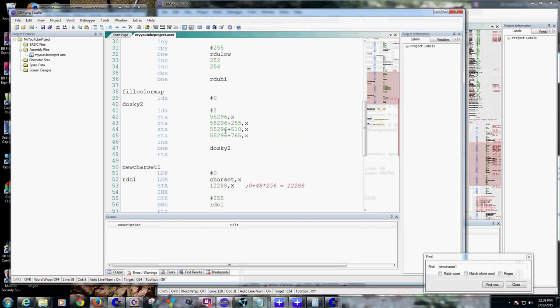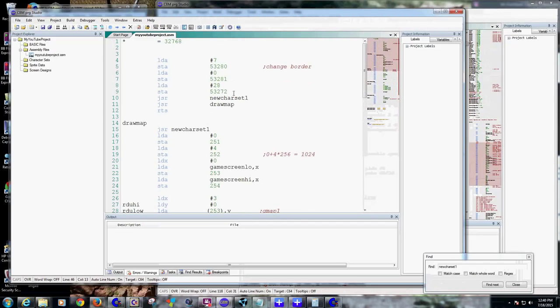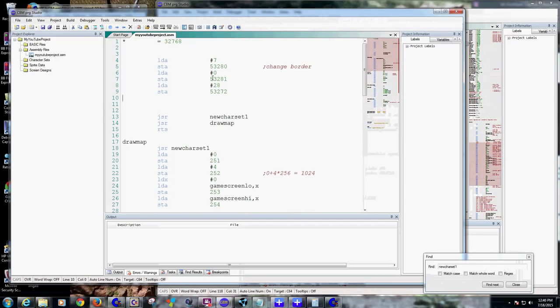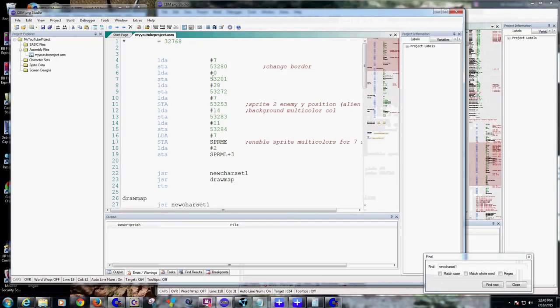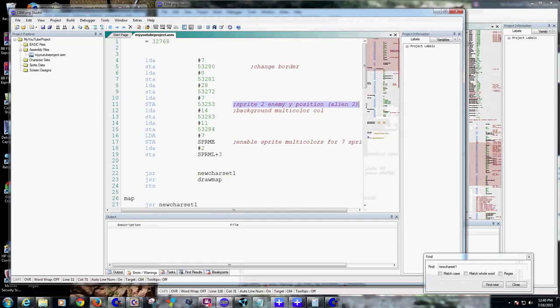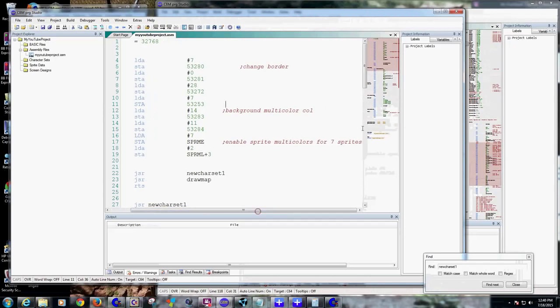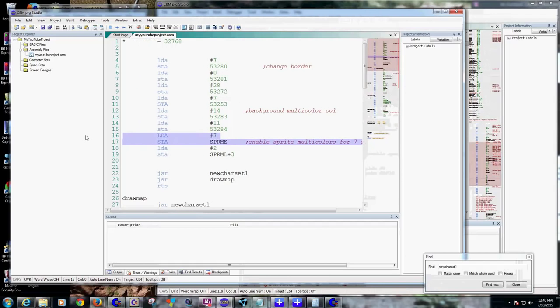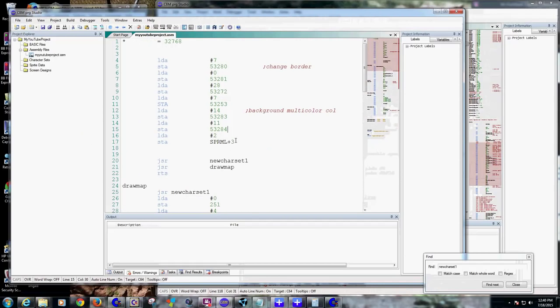And we'll probably have to change the colors because it's probably not going to look right. We'll go up to this line here at the top, and we're going to add in our new colors down here. This is getting in our multicolors. I'm going to take this out since this doesn't apply to the demo here. We leave that one in, and we don't need the sprites, so we'll take that one out. You can use it later when you add sprites in, but we're not using sprites, so we won't need that one. Actually, won't need either of these probably.